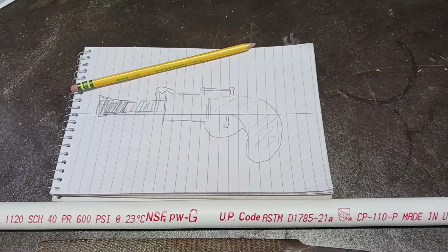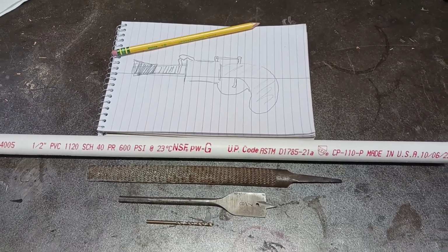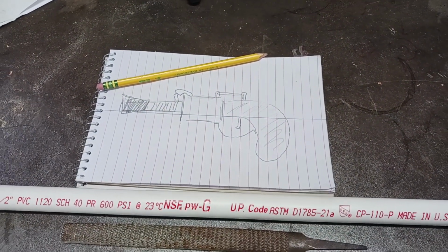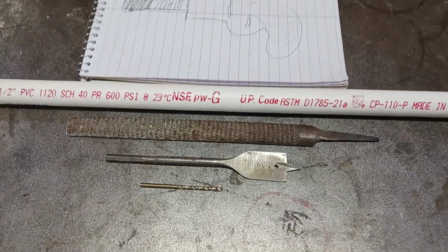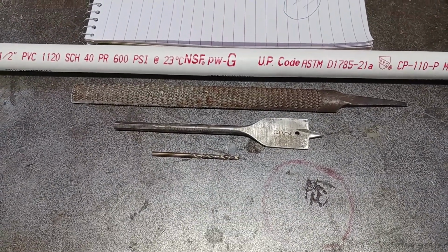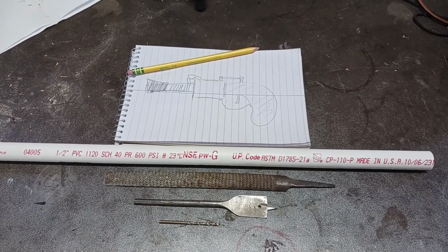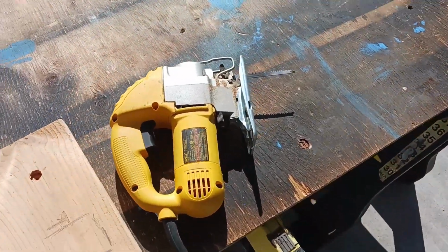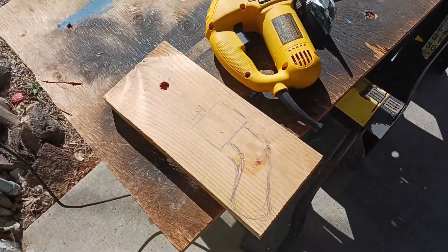The things you will need to make your homemade space age pirate gun is a basic sketch with your pencil, 1/2 inch PVC pipe, a rasp, a 7/8 hole drill, a small drill to make your center hole, and let's get started. Believe me, if I can do this, anybody can do this. Just an old piece of scrap wood, a jigsaw.